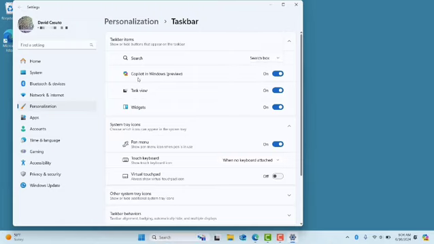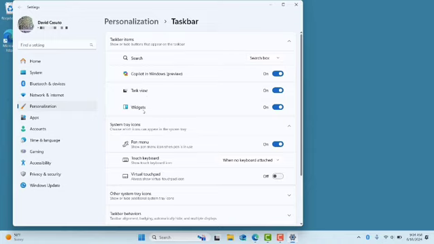Copilot is Microsoft's artificial intelligence tool, and you'll see it's down there in the lower right. If you're choosing not to use that at all, you can very easily turn that off. I'm going to go ahead and turn that back on again. Your task view allows you to multitask and see all of your open applications all in one window. Some people may prefer that. And then finally, you have your widgets down below.